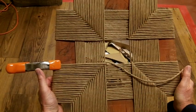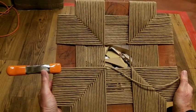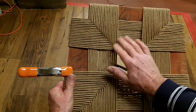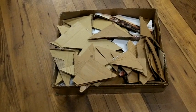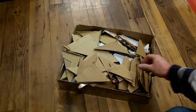Here is the frame as we've continued weaving the standard pattern. It is now ready to have cardboard triangles added as filler to fill the void so the seat won't sag over the years. It's handy if you have a box of triangles already pre-cut, especially if you're a professional weaver, but any cardboard box cut into triangles will work.